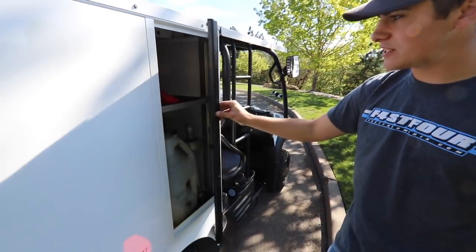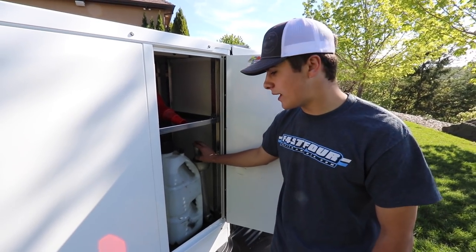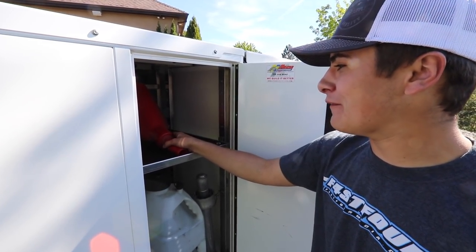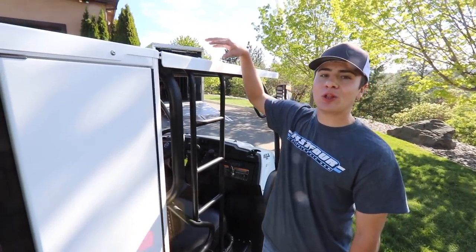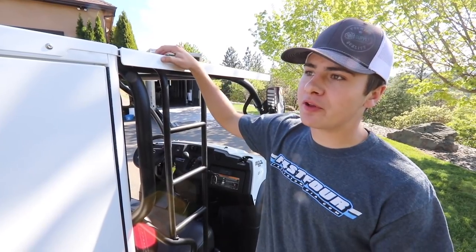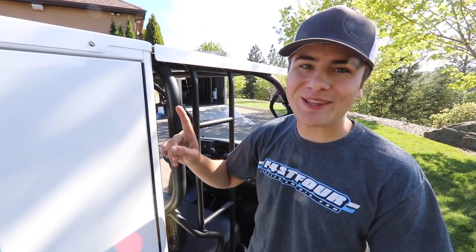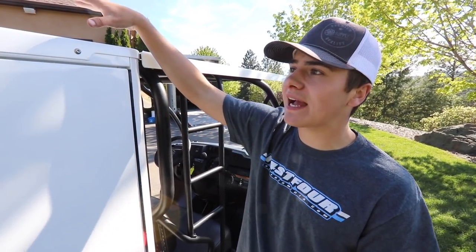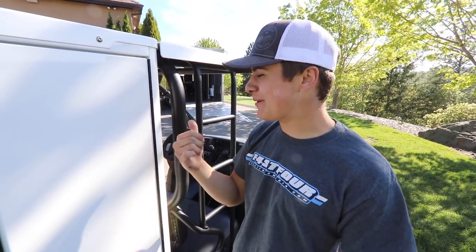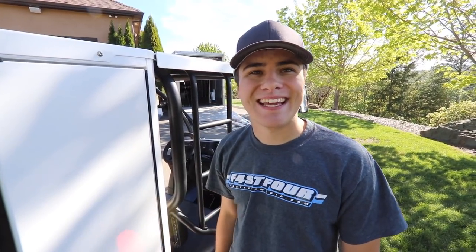Now we'll move over to the right side. We got two five-gallon fuel jugs, which we always try to keep for an open red in case a race goes a little bit longer. We also have the wheel wrench, which we're going to use all night long as we're changing stagger. At the top we have our fuel funnel, which we're also going to be using all night long as we continue to add fuel for the long features. On this right side we do have a little ladder to climb to the top — a lot of teams watch from the top of their meals at certain racetracks. Carly will sometimes put two front tires or two rear tires on top of the meal, and sometimes they put something up here to help the tires not slide off.